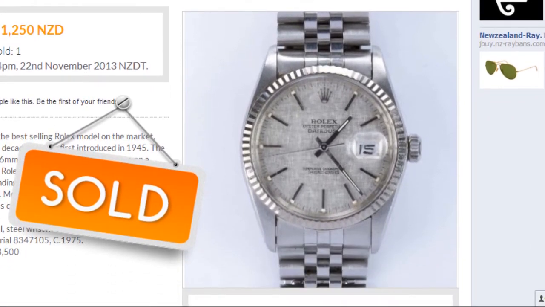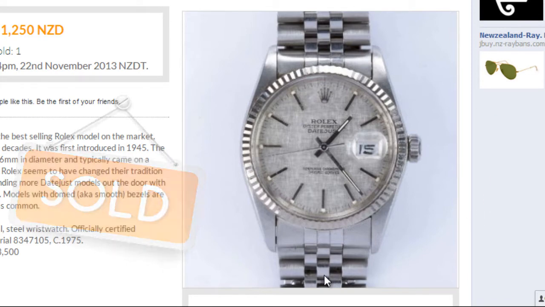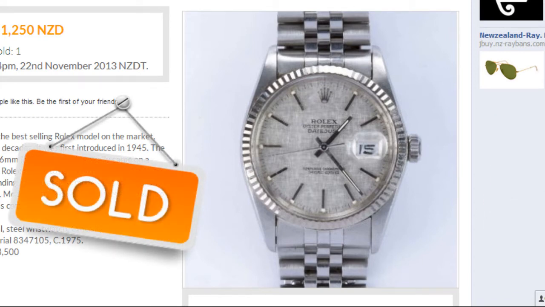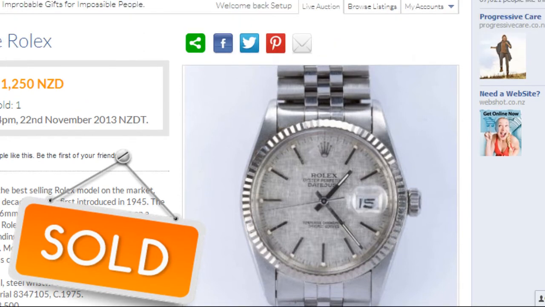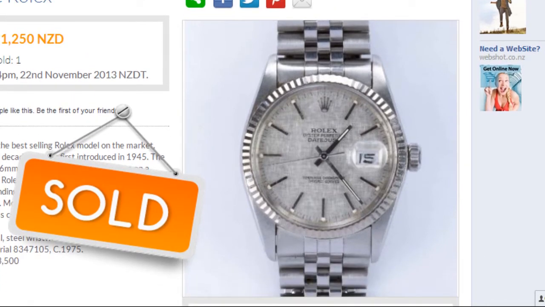This image that you see here is what we call the primary image. You can upload as many as 4 images to each of your listings, but this primary image, the first one that people see when they land on your listing, is the most important. It's this image that Facebook takes and integrates with all the social actions when people like, comment, share, or bid. So let's have a look and see what the social actions look like with this particular auction.